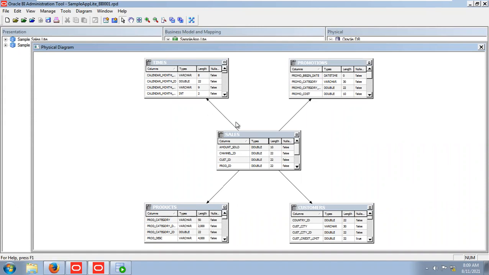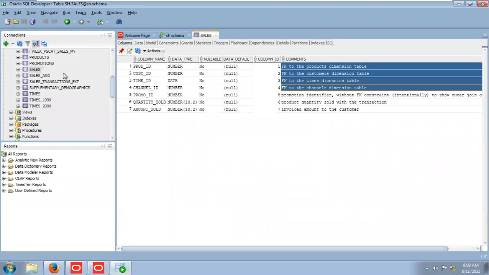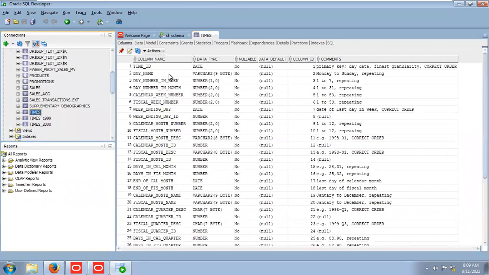For example, here you can see timetable. I'm clicking on timetable. What is the primary key? Time ID.